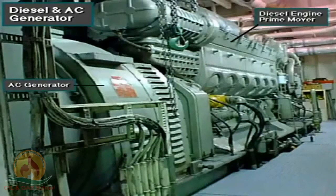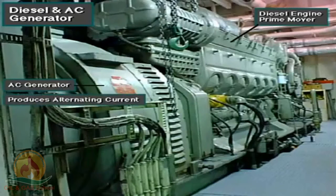But some AC generators power big motors. In fact, most of today's diesel electric rigs use AC generators in a system called an SCR power system. Here, a large AC generator — an alternator — is connected to the diesel engine prime mover. As the engine mechanically drives the AC generator, the generator produces alternating current, or AC electricity. AC is like the electricity used in most cities and homes.